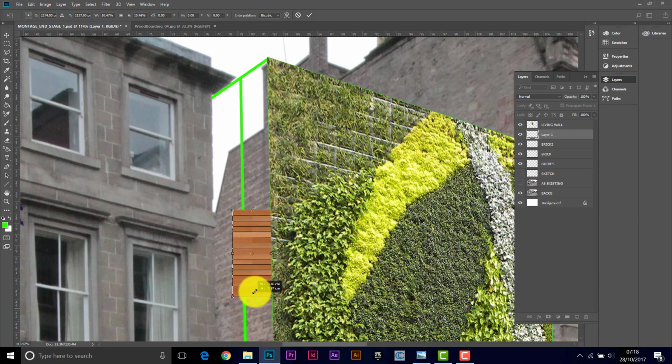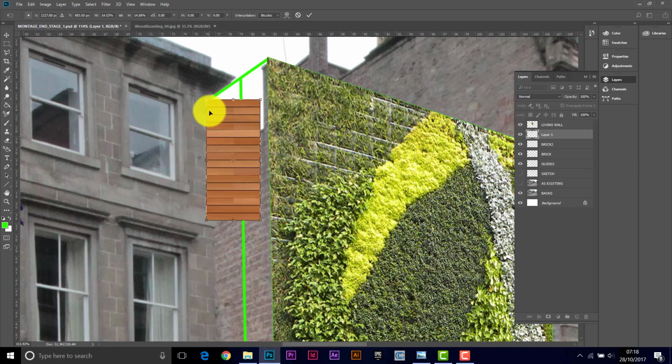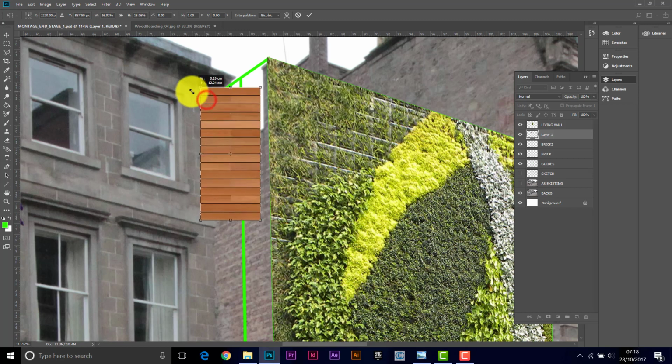Okay, we decide how big the planks should look. Taking it down to there is making the planks look very small. So I'm going to make them a bit bigger. So let's say that's the kind of size I want the planks to look, possibly a bit bigger. Now we haven't got enough material to fill the gap there.